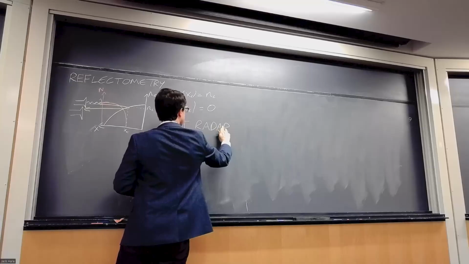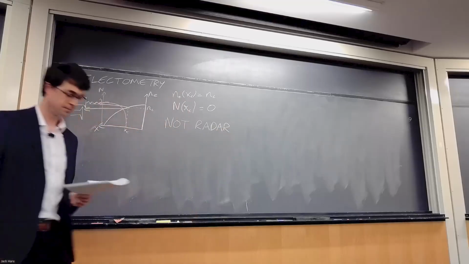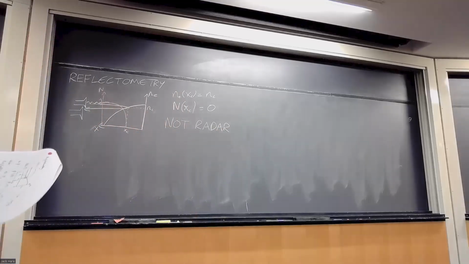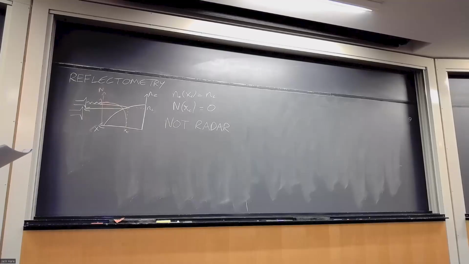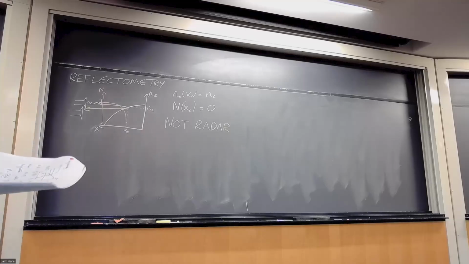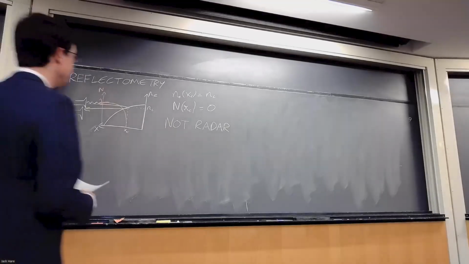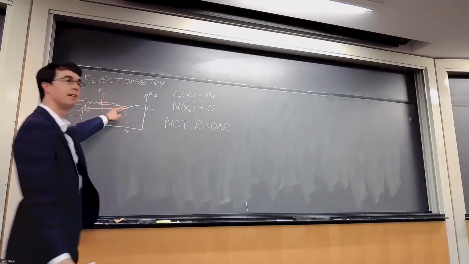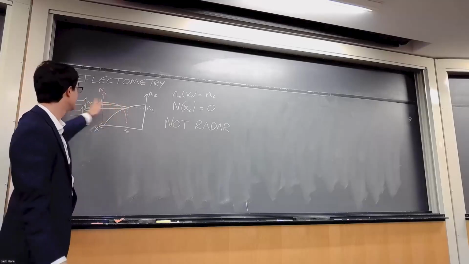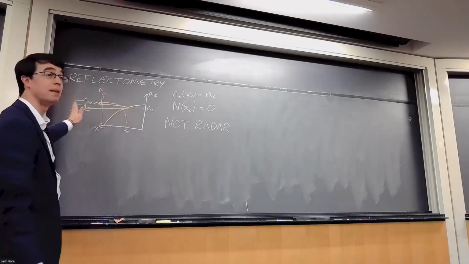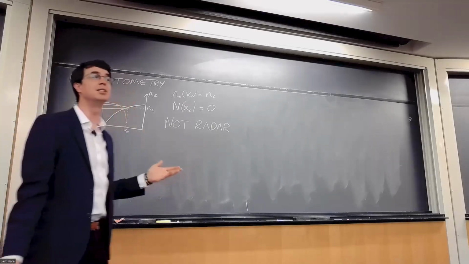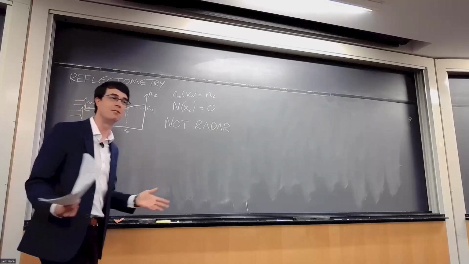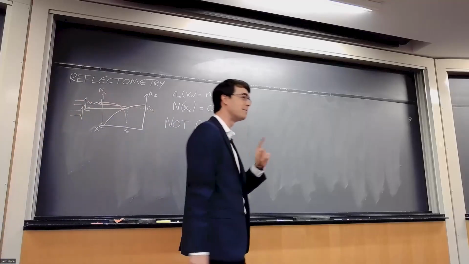Why is this more complicated than radar? Radar, you're dealing with bouncing stuff off of solids versus this is a fluid. Okay, so the answer was in radar, you're just bouncing stuff off solid, but this is a plasma. But in this picture here I've drawn, it looks quite similar, doesn't it? Like we've got some radiation coming in, we bounce off a reflector, we come back out. Like, seems like it should work. I mean, the plasma is acting as a perfect reflector. So that, you're getting there, but that's not quite it.